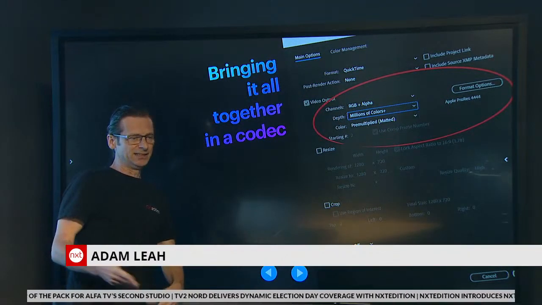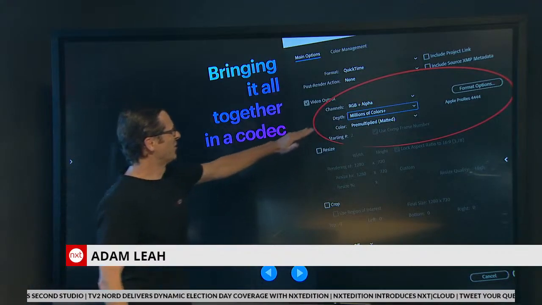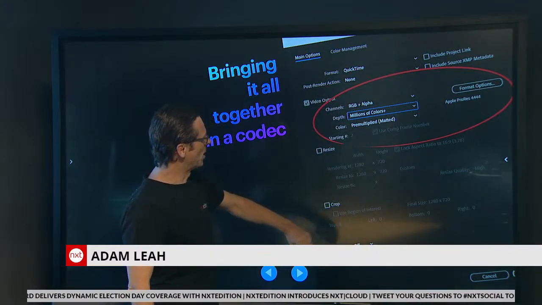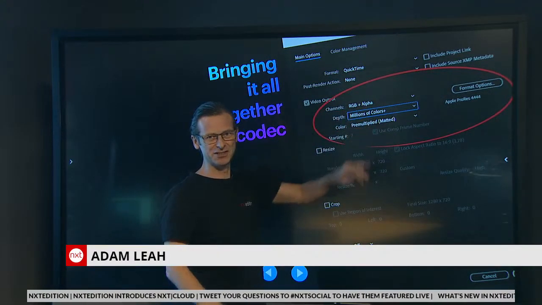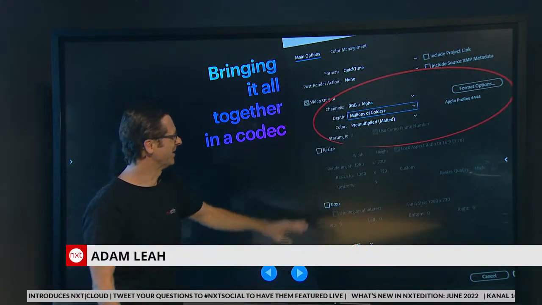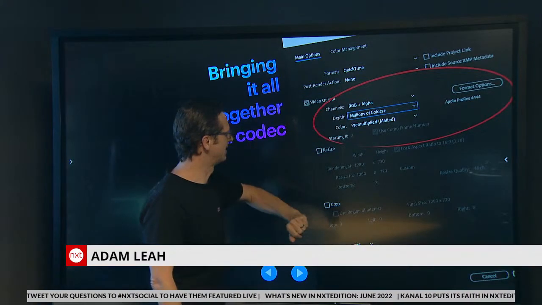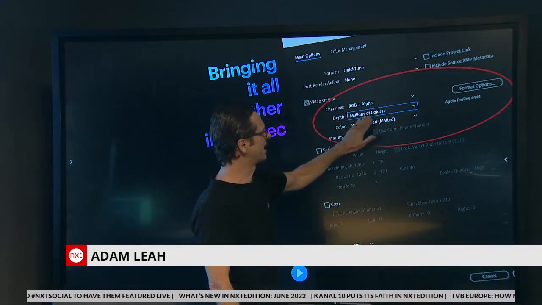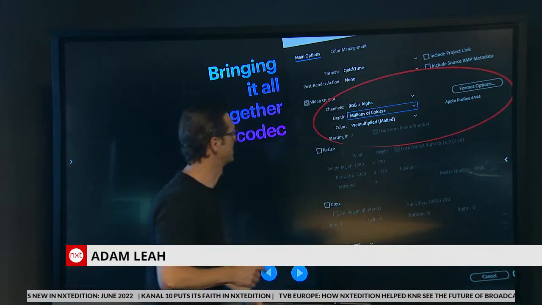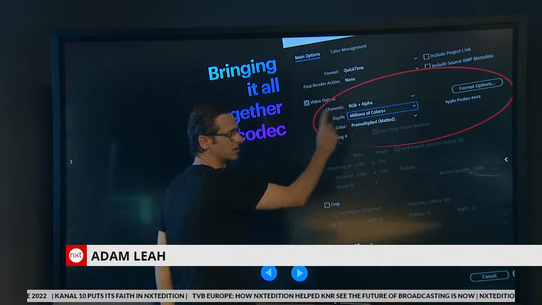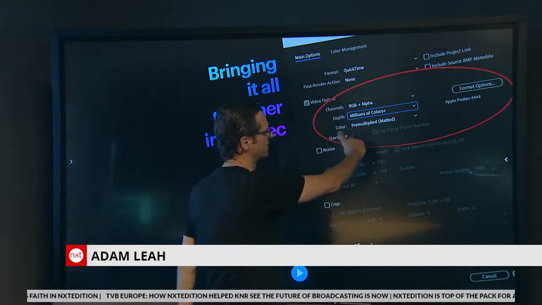Bringing it all together in a codec, this is the actual panel from After Effects, and quite a few people make a common mistake. They don't actually render RGB and alpha, they just render RGB, and then they don't know why it doesn't key. You actually have to tell systems to render out the alphas, and also the millions of colors plus, because you need the millions of colors plus the 8-bit alpha channel, right? So that's why. And then here we select whether it's pre-multiplied or straight, okay? Sometimes that's referred to as matted.